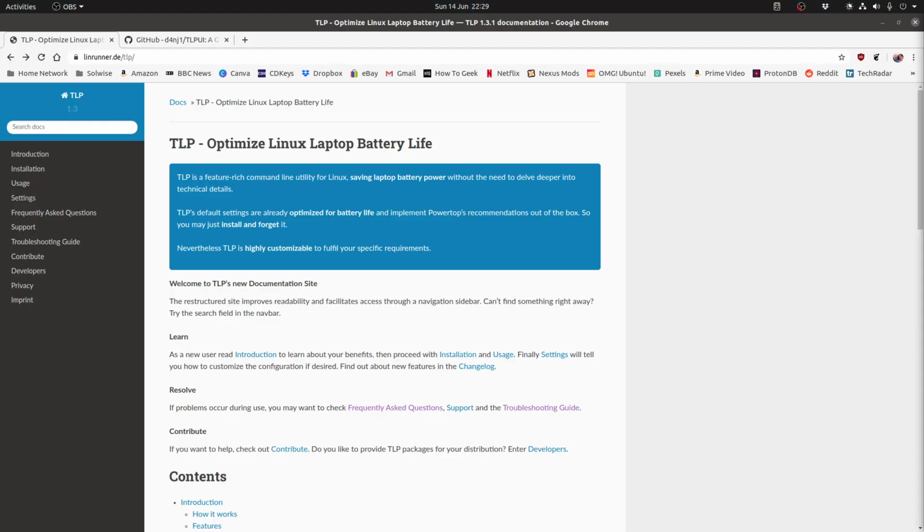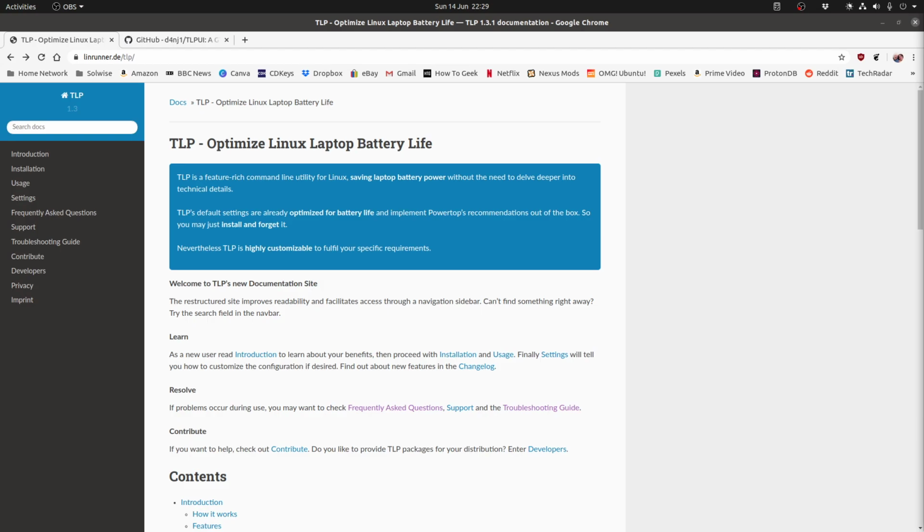One such utility is TLP, which is designed to optimize the power used by hardware devices when a laptop is running on battery power. In other words, it will disable hardware devices when they're not in use, as well as reduce the clock speed of your CPU. So just for reference, this is also how Windows reduces power consumption, especially when laptops are running on battery power.